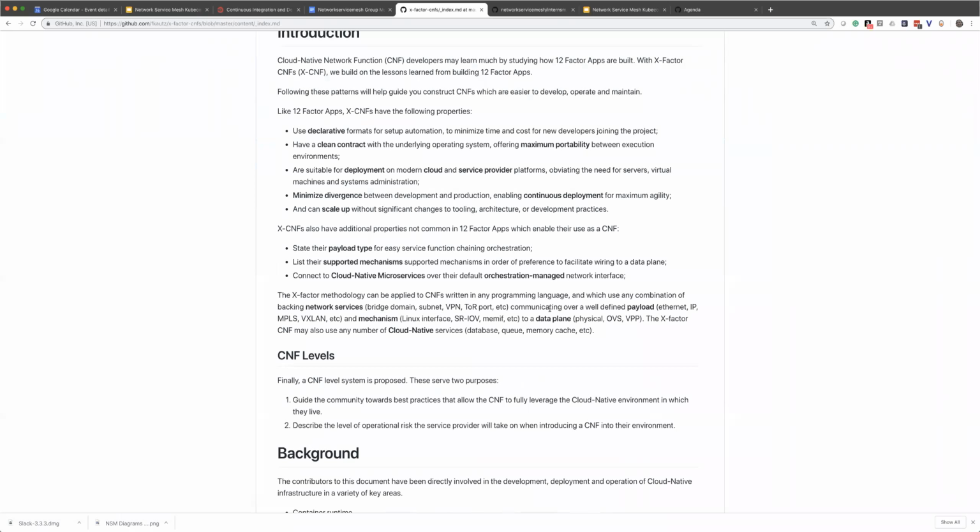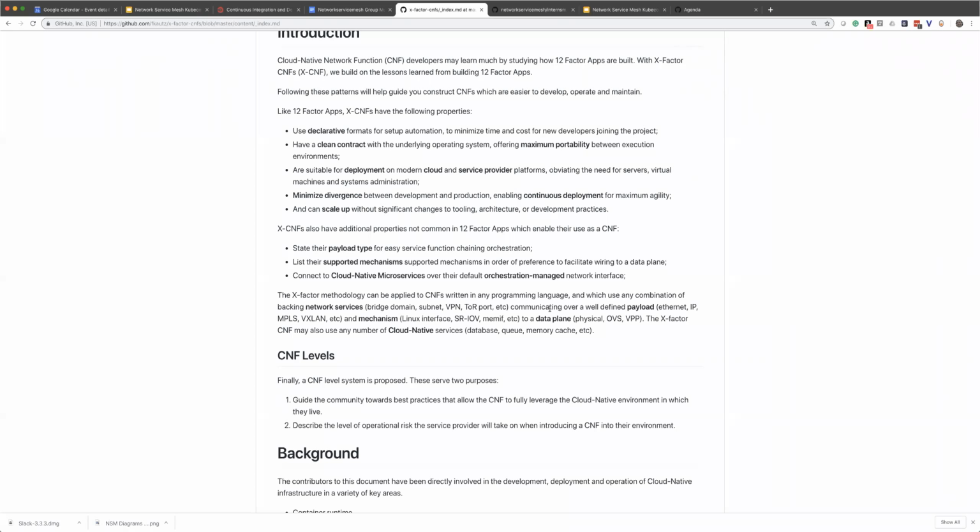So it's effectively guidance for how to build scalable cloud-native network functions. They're just basic, very simple, high-level heuristics. If you're interested in helping out build what those are, the link is in the agenda, and we'd be more than happy to have you help. So I won't go on much longer than that on this.